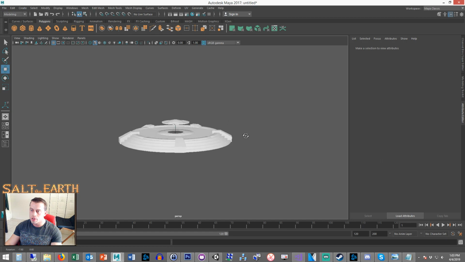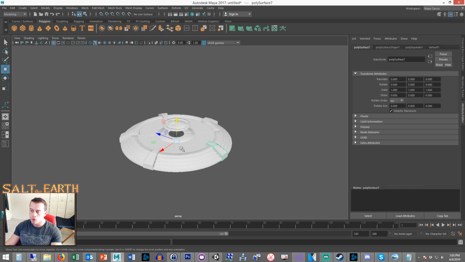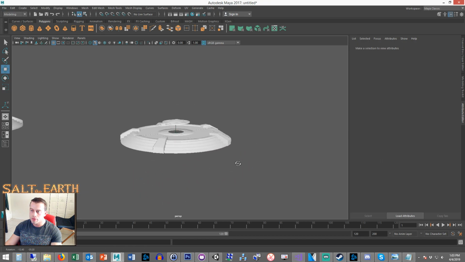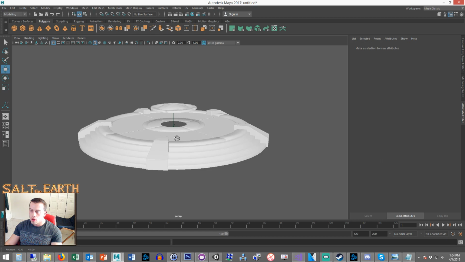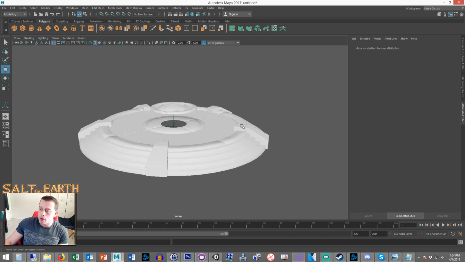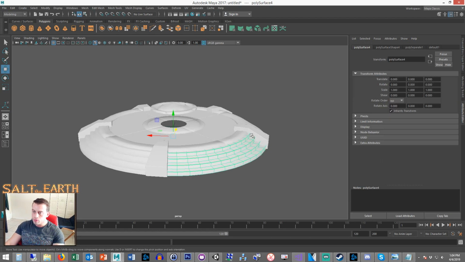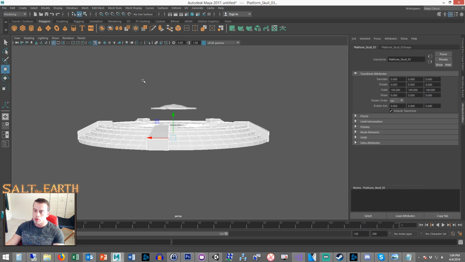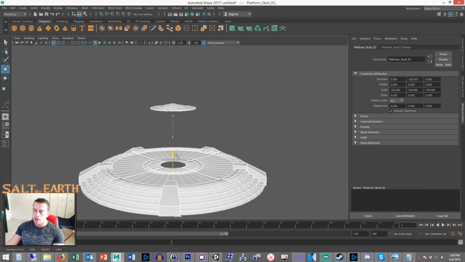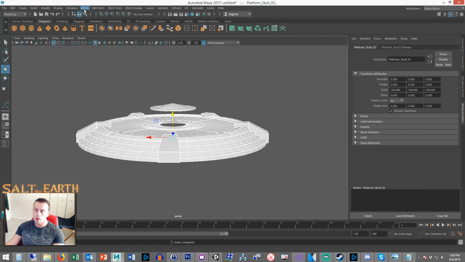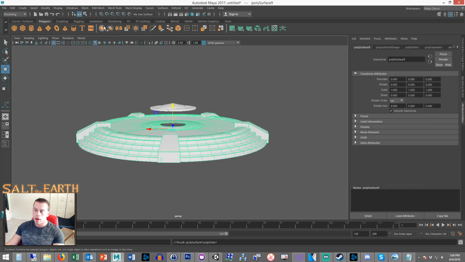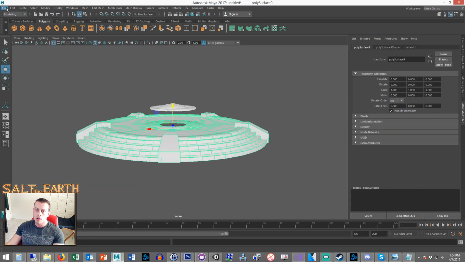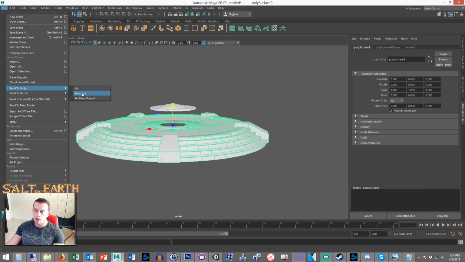Okay, he has everything separate, and then you cut that out. That sucks, but oh well, that's fine. So let's take this, is that everything? Yeah. Okay, mesh, combine, edit, delete all by type history, file, send to Unity, just the selection.